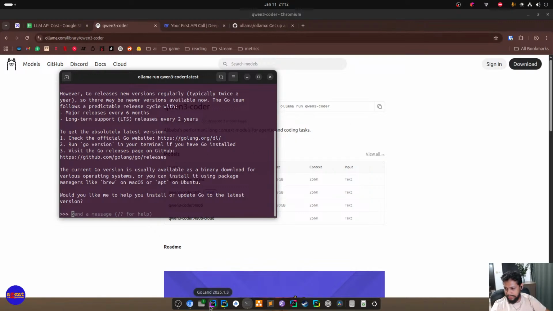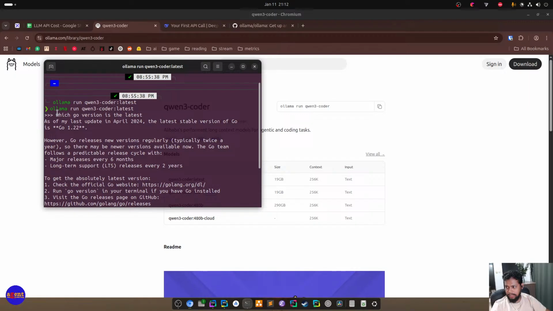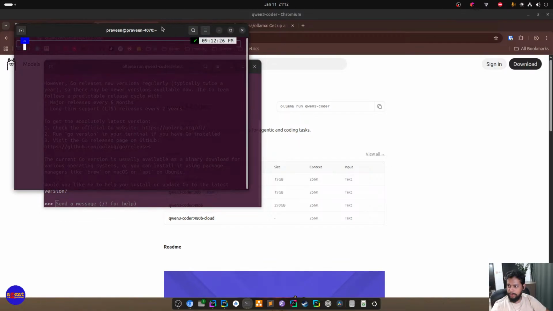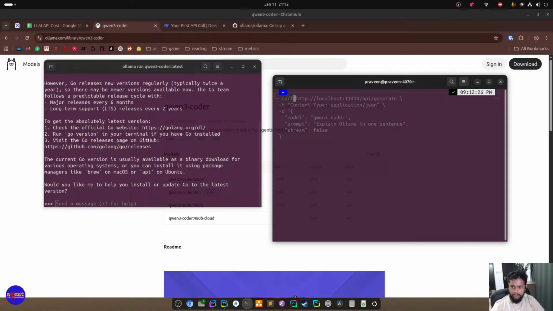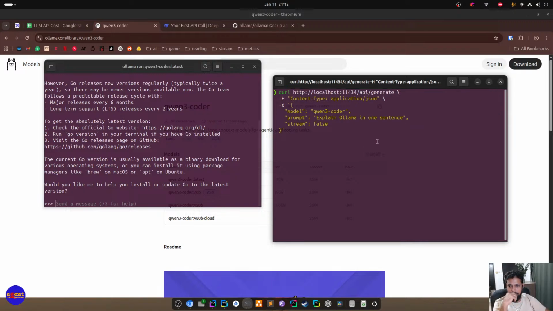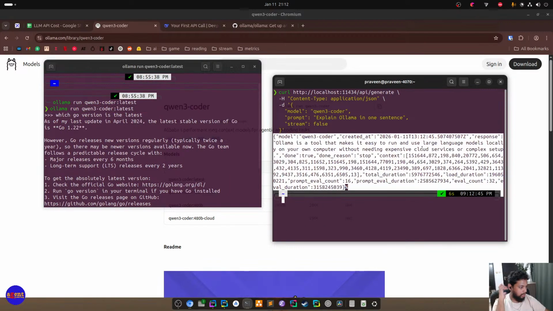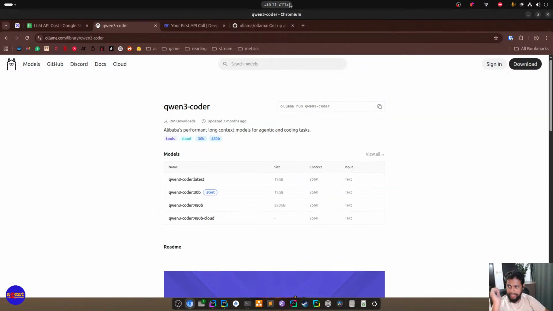Okay, with this said, one thing that Ollama does is that it also comes with a web server. If I open a new window and do a curl to Ollama, this is a locally hosted model, and it gives an OpenAI compatible API. If I execute this, it will do the same thing in an API format rather than this terminal format. So this is a good way for us to jump into the integration.